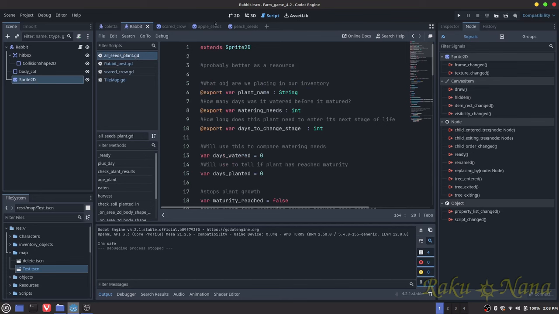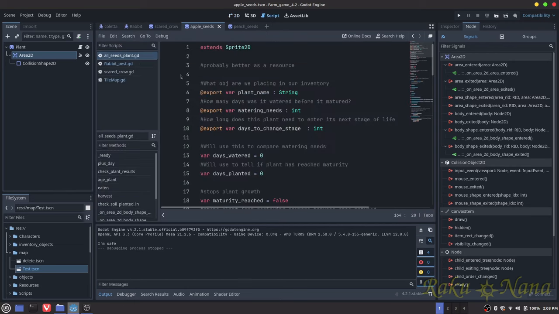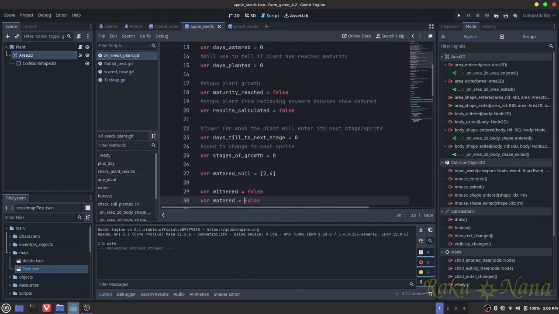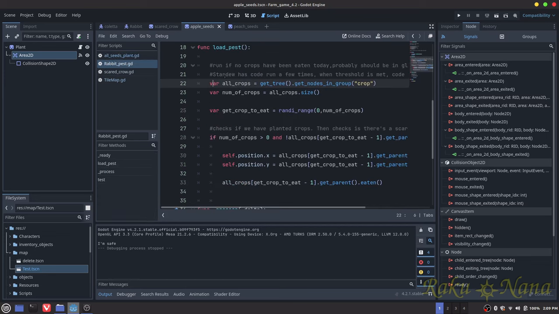that are in the group of crop. Now, if you remember in our last lesson, when these crops were added to the scene, I would add them to a group called, I think, all plants or plants. I can't remember, but I changed the name to crop. So if you haven't changed it, feel free to do that now, or name it whatever you want. But anyway, it's going to find all the nodes that are in the group of that particular string that we say, and it's going to get it from the current scene.